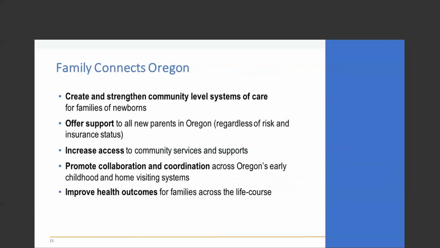The goals of Family Connects Oregon are to create and strengthen the community level systems of care, offer supports to all new parents in Oregon, increase access to those community supports and services, promote collaboration across those services and organizations, and ultimately improve health outcomes for families across the life course.